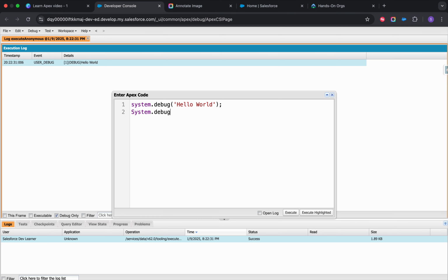System.debug, and hi, my name is Surya. System dot debug. You can see the color changes for the keywords we use. I'm assuming it is good practice to notice the colors as well, because if there is any error we can easily identify it.